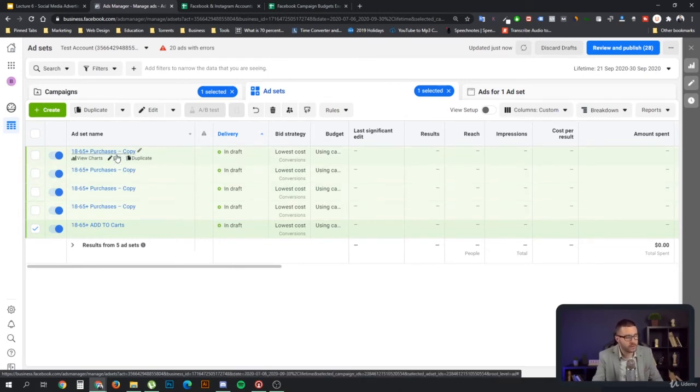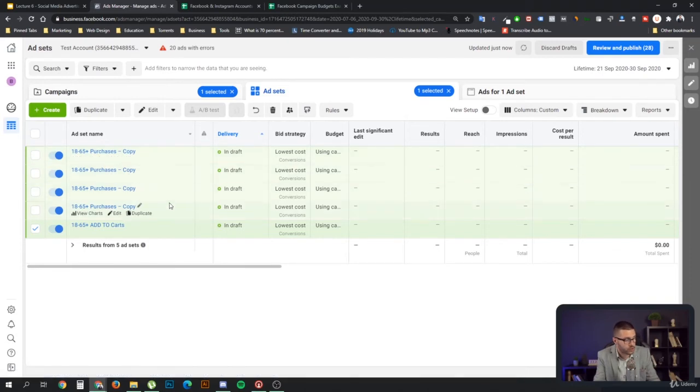Now, that generally does not yield good results, especially if you're selling some cheaper kind of products. So if you're selling something like under $100, it's better to just go for purchases. But if you are going for something that's more complicated, you would need to break that up and go with that different kind of structure. So within the campaign budget optimization, you have two approaches.